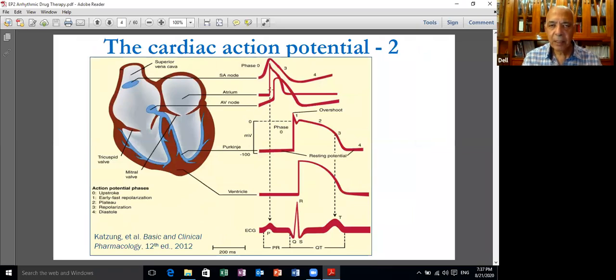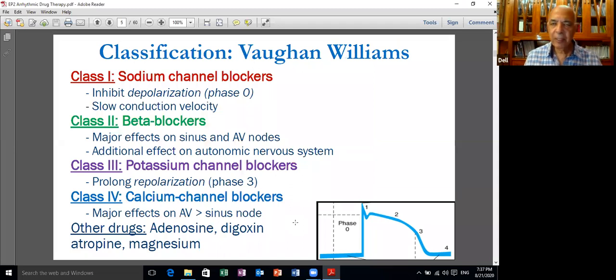if you summate the various electrical activity in the atrium, this is inscribed as a P wave in the electrocardiogram. If you summate the different monophasic action potentials in the ventricle during phase zero, this produces the QRS complex. And then repolarization depicts the QT interval. So this is the basic, simple physiology which explains what we are going to talk about.